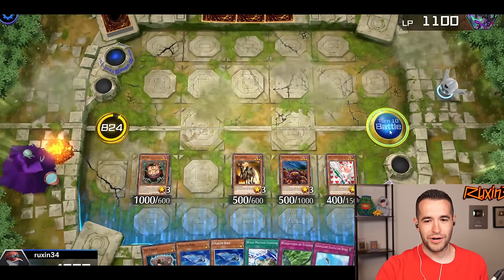200. Fortunately, you have forgotten about my card I played last game. Oh my God, Etiqua! It switches them all, baby. Oh my goodness. Okay, fair.